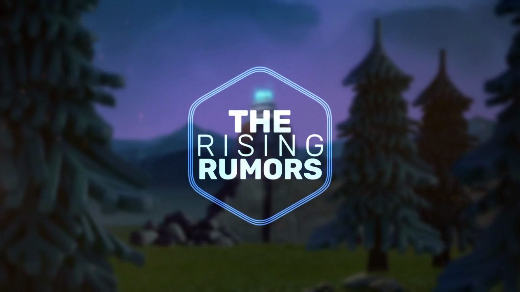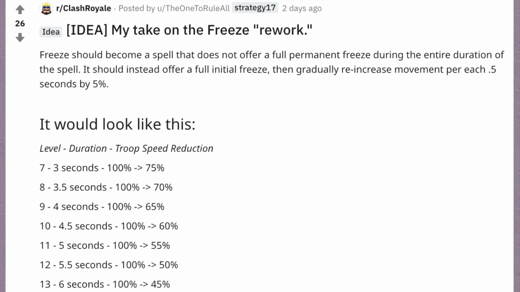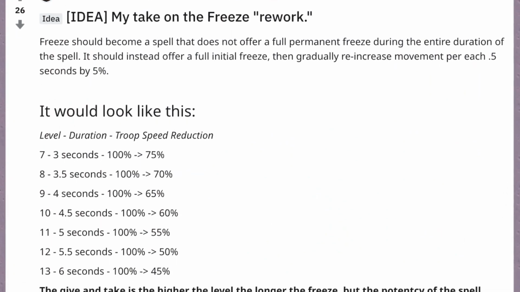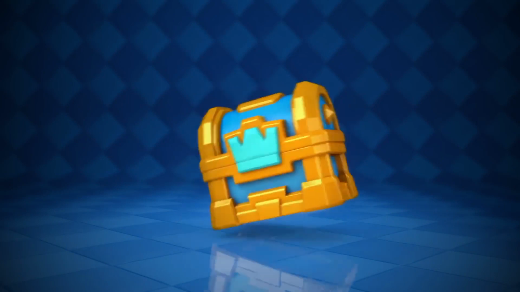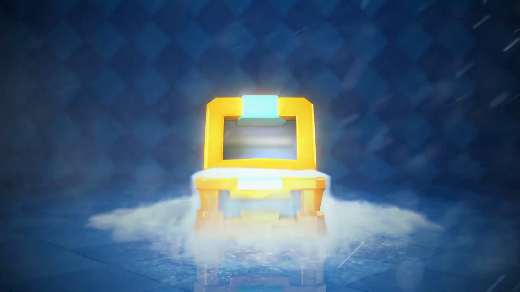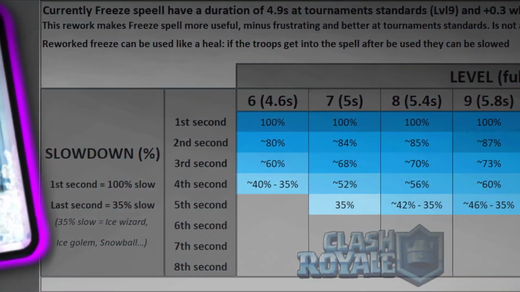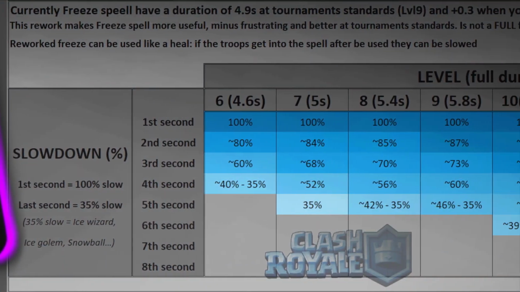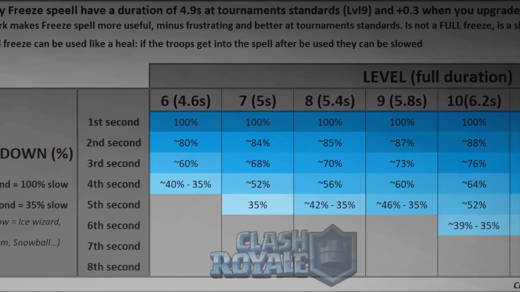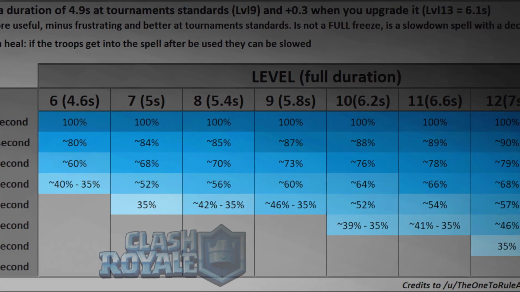Now that we're caught up with the most recent esports news, let's check out the rising rumors. On Reddit, Roku, Magura, and the one to rule it all made a super interesting idea for a freeze card rework. His idea? Make freeze not a 100% complete freeze per se, but one that decreases in its freeze effect over time. As you can see in this diagram, in the first second it is a complete freeze, and in the second second it's only an 80% slow, then down to 60% slow, and so on and so forth.